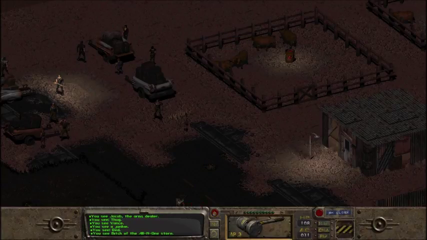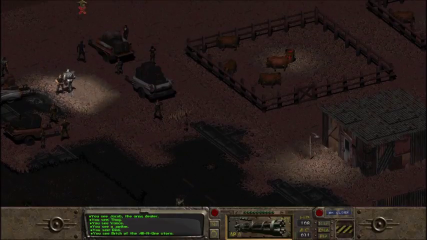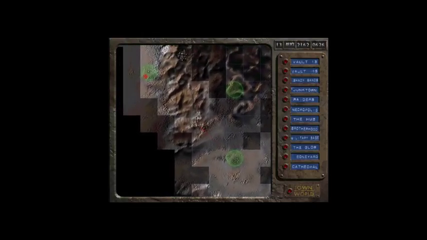So let's go talk to the Brotherhood, see what they have to say now that we've destroyed the mutant base. Do I have something in my other hand? I do have a minigun. Gonna unequip that when I go to the base. Oh, excuse me, man. I am just real tired today. It's the Brotherhood. And then we'll go to the Boneyard. And then we'll finish it up by going to the Cathedral. I don't know, we might go to the Glow a bit more. See what we can do there.